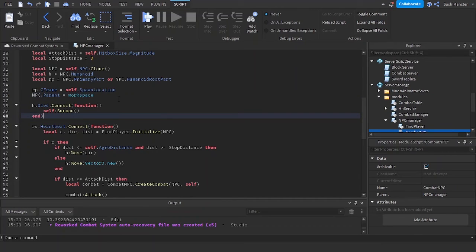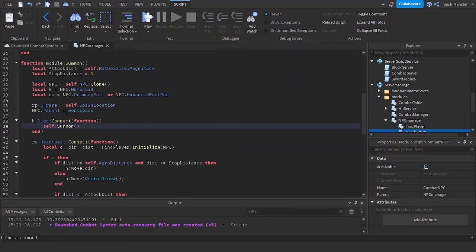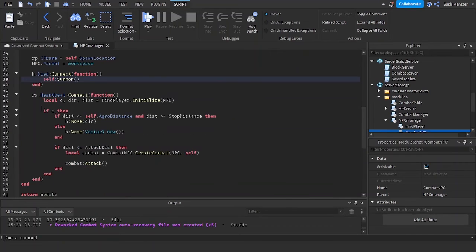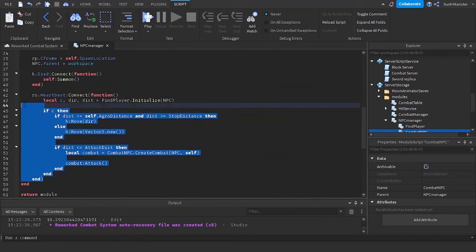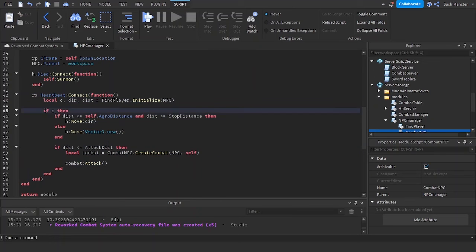We have a humanoid.Died event. It's going to connect it to a function, and we're going to summon this module again. We loop through every single physics frame. We check for the nearest player, and we check if the nearest player is within the aggro distance, and if it's above the stop distance, then it's going to move towards this direction, else it's going to stop if the distance is smaller or equal to attack distance.